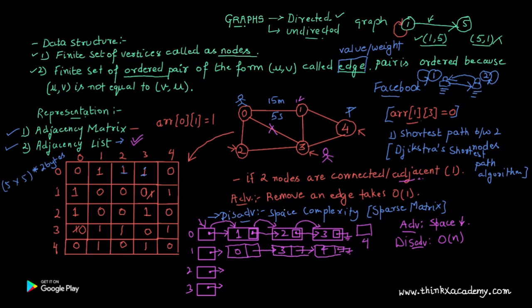So let's suppose 0 has hundreds of friends, and they are connected to each other. So let's suppose I want to delete the relationship between 0 and 100. So you will have to reach the 100 position, which will take big O of n, which is big O of 100. That means 100 steps to reach that position. So this is the basic disadvantage. We can remove this disadvantage by using the concept of skip list, but I will discuss the skip list data structure later on. But this is exactly how a graph looks like.